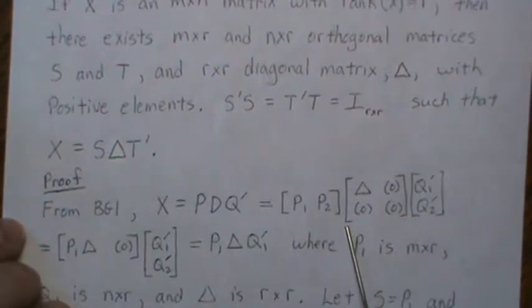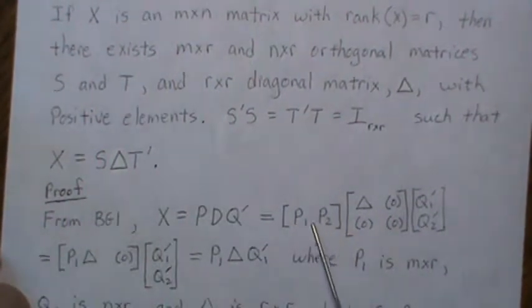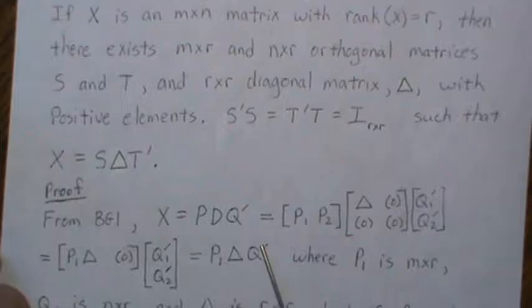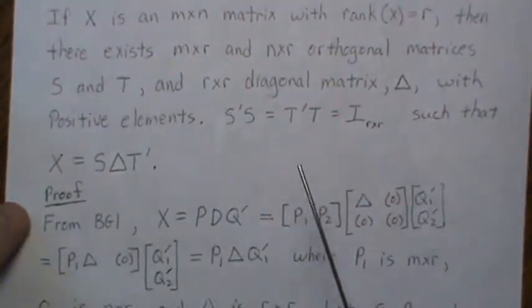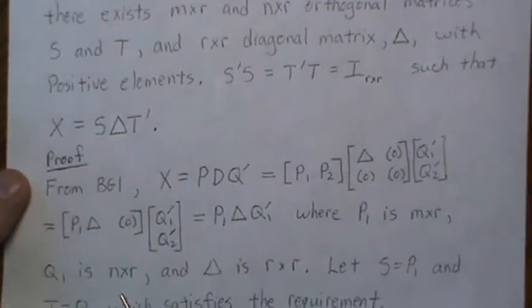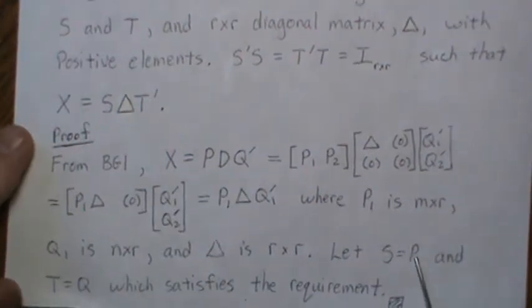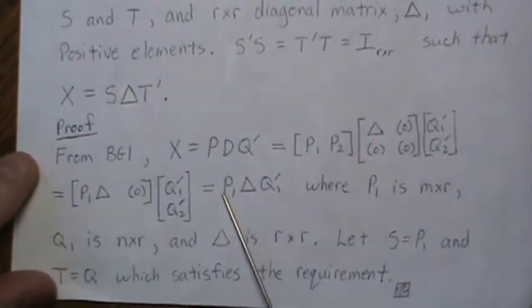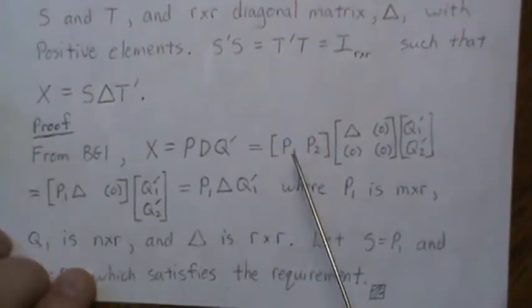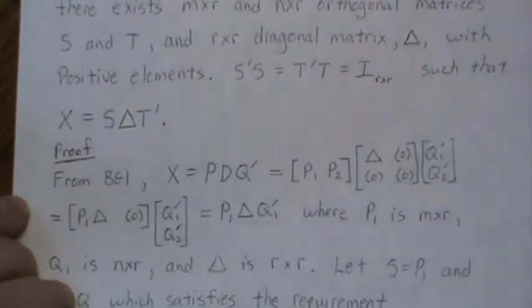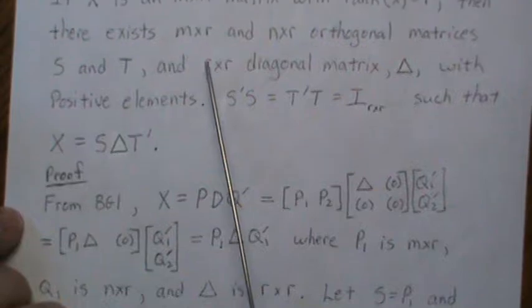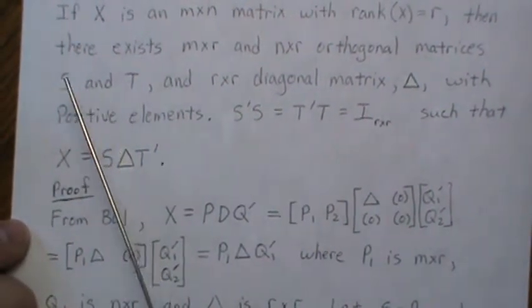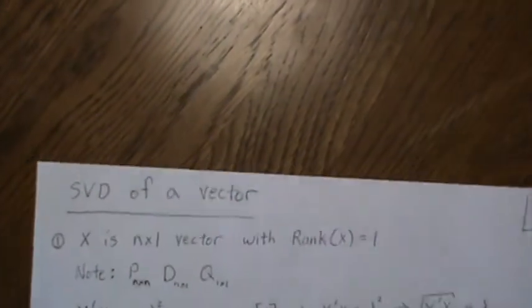So when you do this multiplication, let's multiply this times each of those, and you get this matrix. And of course, this just comes down. And then when you multiply this, you get this piece. So X is really just these pieces right here, but that satisfies this theorem. P1 is m by R, and Q1 is n by R, and delta is an R by R matrix. So if we let S be P1 and T be Q1, then it satisfies this requirement. And so they don't quite have to be square matrices. Anyway, this one is quoted in a lot of theorems, and that's why I wanted to point it out. Another point, though, is these matrices, S and T, are not only orthogonal, they're orthonormal. And that'll come into play in my second example here.